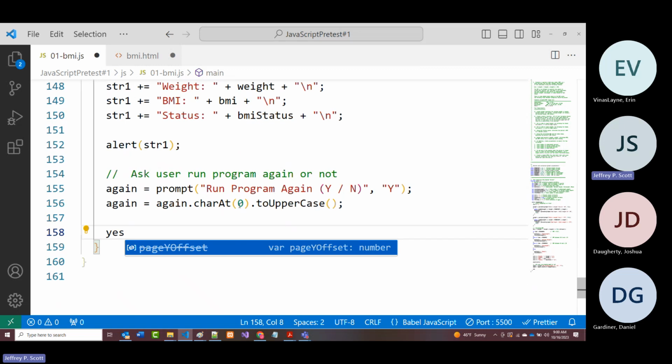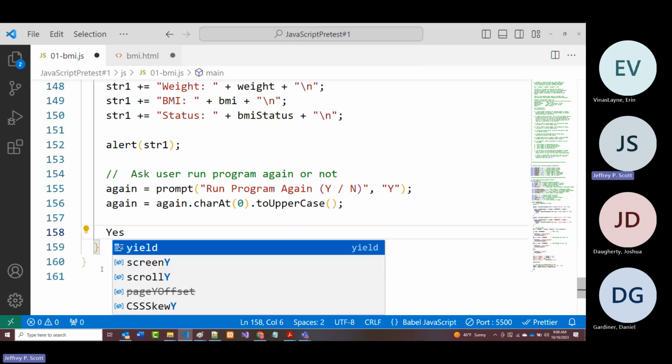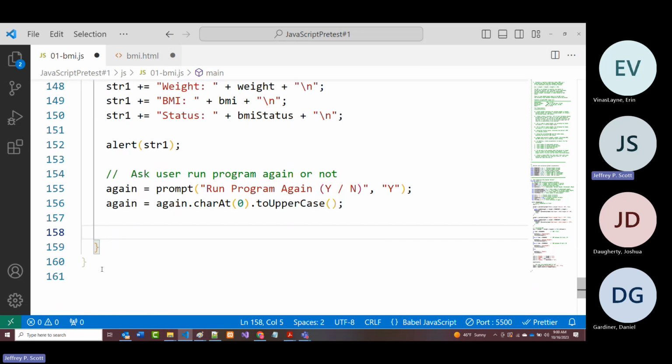So we're asking you to grab the first character, which is that Y, and then make it uppercase. So we're throwing away anything they typed in after that. Why did we do that? Because if the first character input was a Y, run program again.